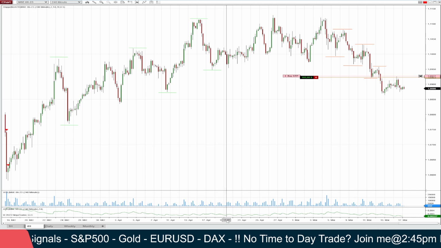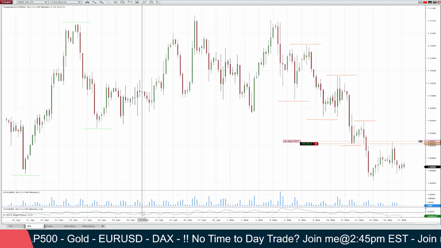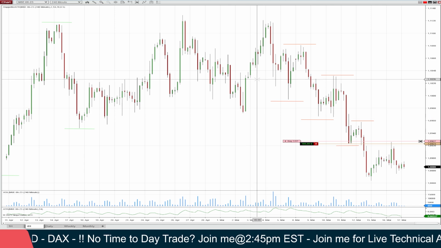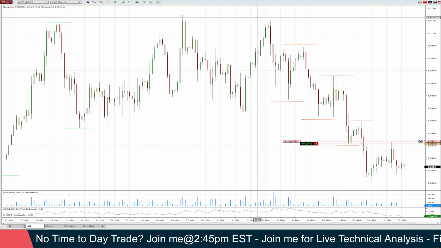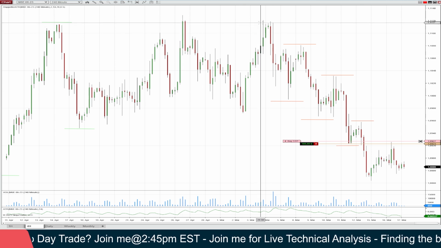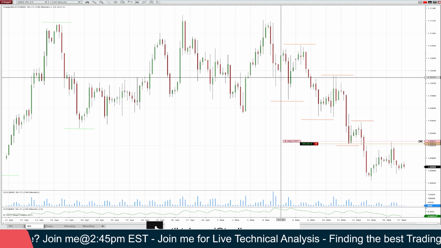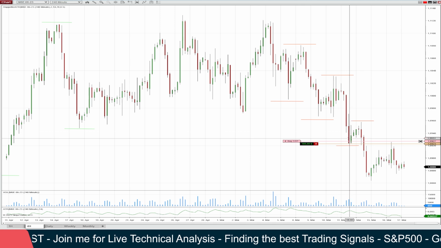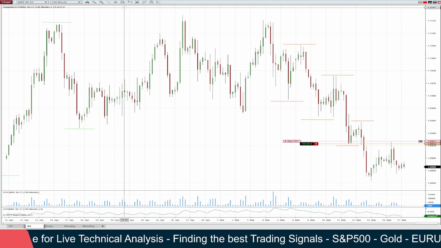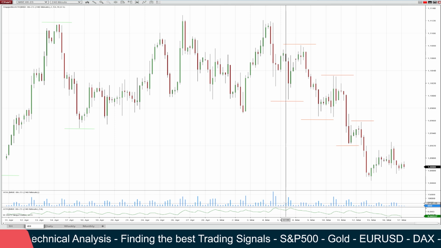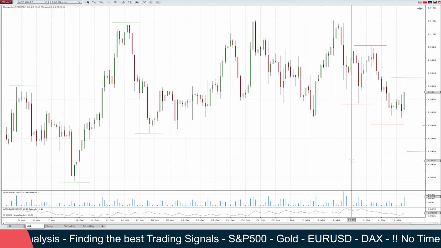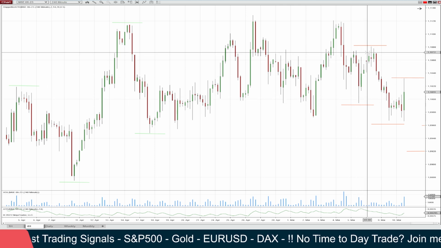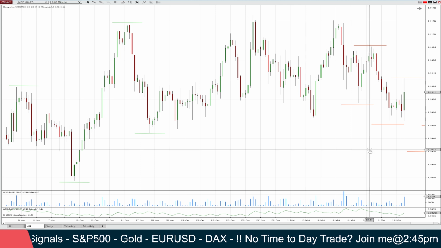So now let's talk about the actually really nicely textbook trade here from the euro. We have this down pattern, we have the extreme high, then we got an interruption, then we have another high, we got a lower low, lower high, lower low, lower high. So what happened was, let me take off the position real quick. The market was building these significant lows here, lower low, lower high, lower low, lower high.